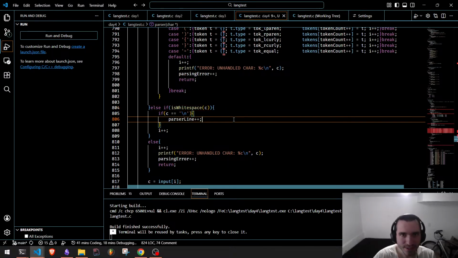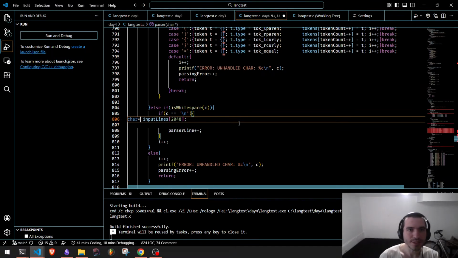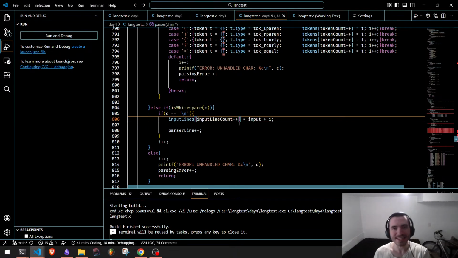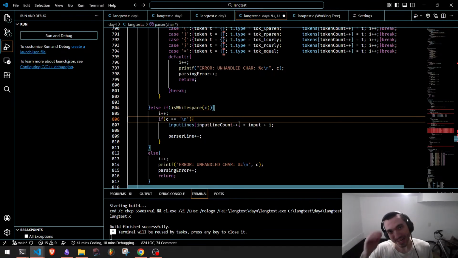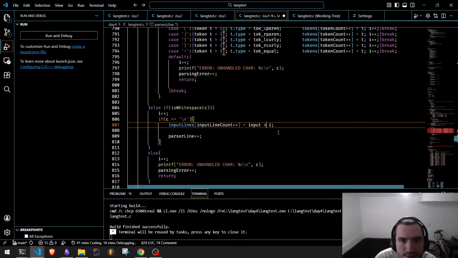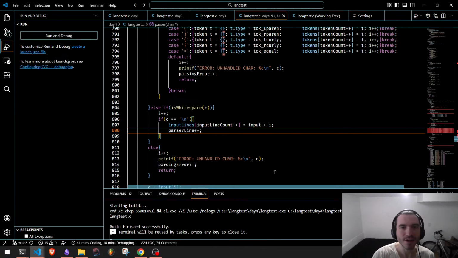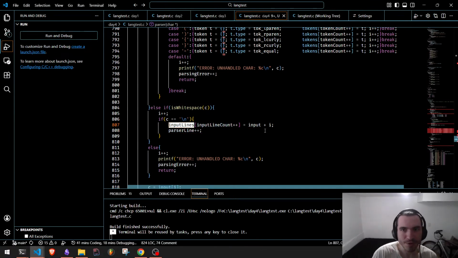So down here, we're going to do input lines equals input plus I, I'm pretty sure. Input lines, input line count plus plus. Got to advance it. And I think that should work, because once we hit, let's actually increment I right here, that will start us at the beginning of the next line. It should work. We can figure out later if it doesn't. But this is just the first step that we want to take.